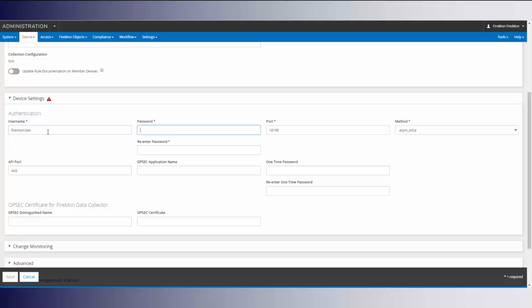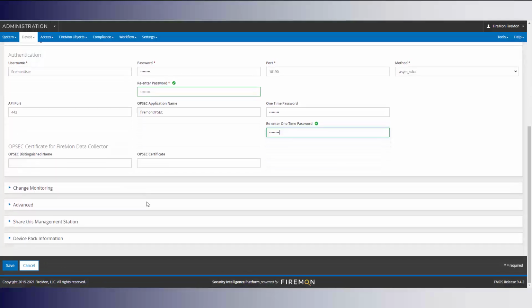First, we enter the username and password for the admin we created, but we also need the OPSEC application name, which is the name of the OPSEC object we created on the MDS, and the associated SIC password. The port and method should already be filled in for us with the default values, and the OPSEC distinguished name and certificate should fill in after the Save button is clicked and SIC is established.